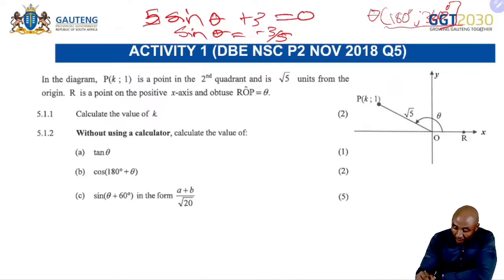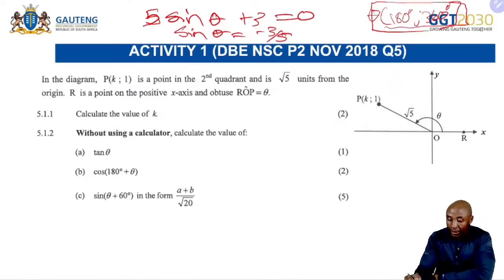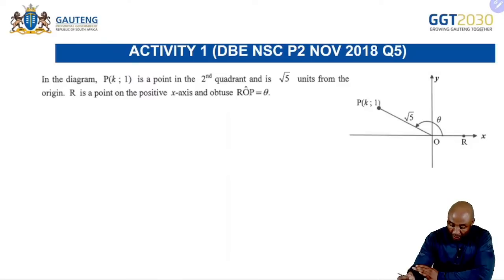Then you look at the correct quadrant that you should draw your diagram in. So if they've not given you the interval, it means you can have two diagrams, in quadrant 3 and quadrant 4, and you work with them to find out whatever you need to find there. But for this one, it's an easy one. The diagram is already drawn for us. Let's quickly go to the questions.